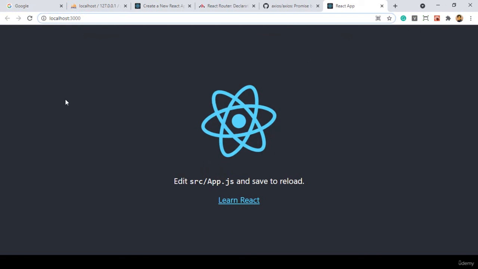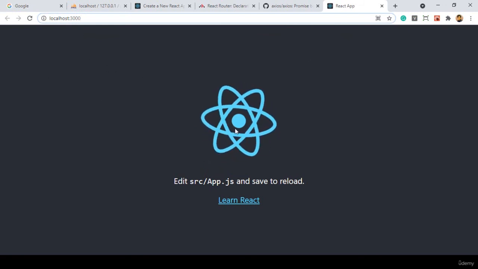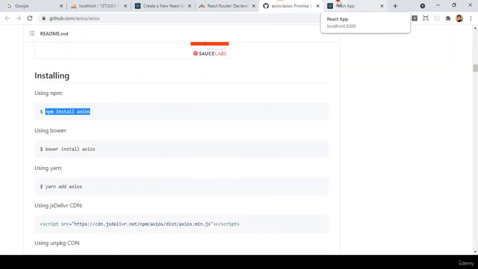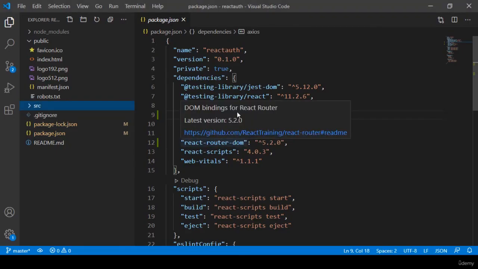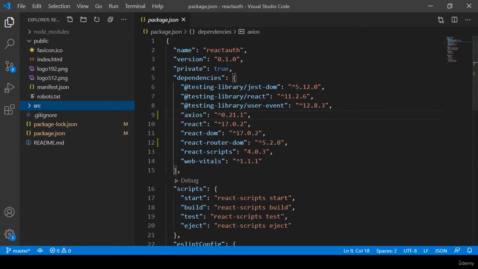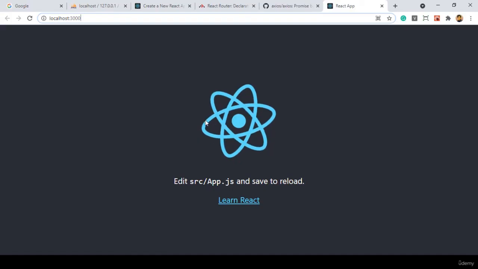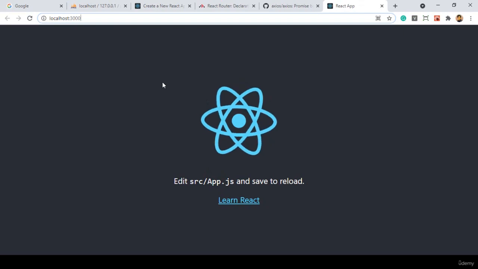In the fundamentals, I have already discussed those things with you. So friend, here we successfully created our app, and I have also loaded some packages, that is the DOM packages and Axios, and that is our project. So everything is working perfectly. Right, friend? So now I want to go step by step. I want to call that API and load it in our front end with React.js. How can we do that step by step? I will show you everything with a live example.